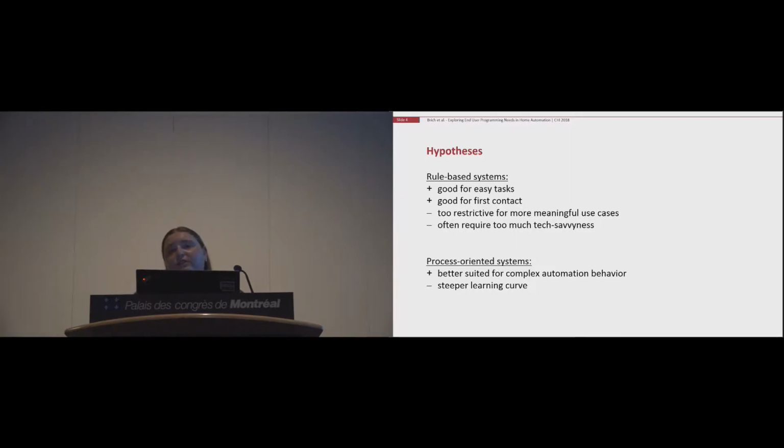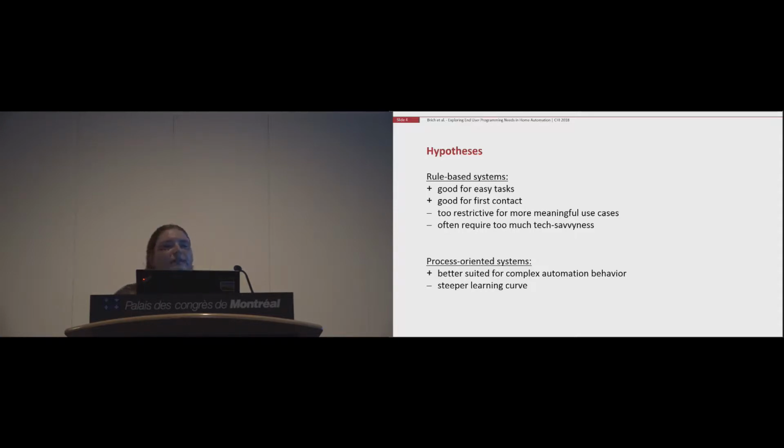And from the background in engineering, rule-based programming often draws very heavily from actual programming or wiring solutions. So the technical knowledge you need for those interfaces is often much more than is typical for the average user. On the other hand, process-oriented approaches might have a steeper learning curve because they're not as easy as the if this, then that concept. But they could potentially allow users to configure homes leveraging the full potential of the technology by using the hopefully accessible metaphor of a control flow.